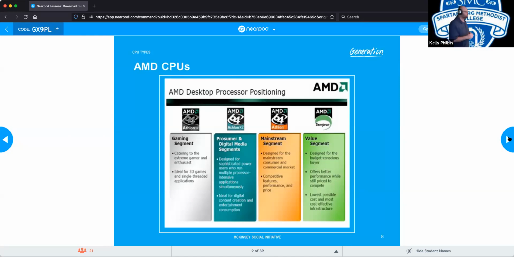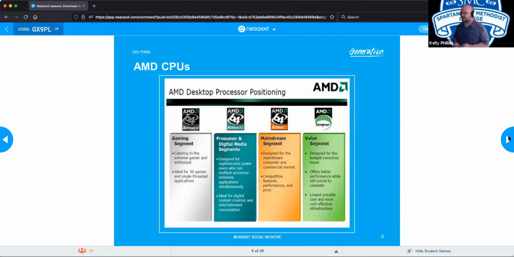So this breaks down the AMD CPUs into the various segments that they have. The value segment would be the economy class, the lower cost. If you're not using it for much more than running word processors or spreadsheets, this is pretty much all you need to worry about. You don't need to buy a really big souped up computer just to work on your spreadsheets, answer email or surf the internet. So the AMD Sempron works out pretty good.